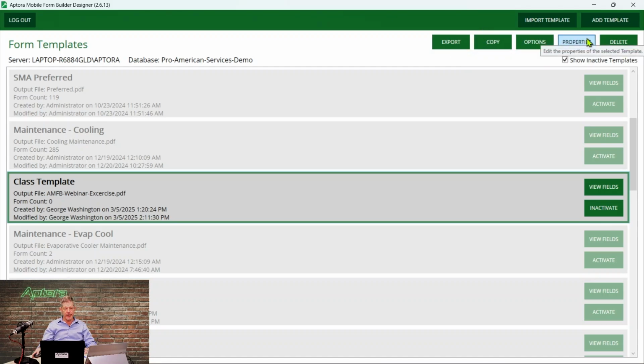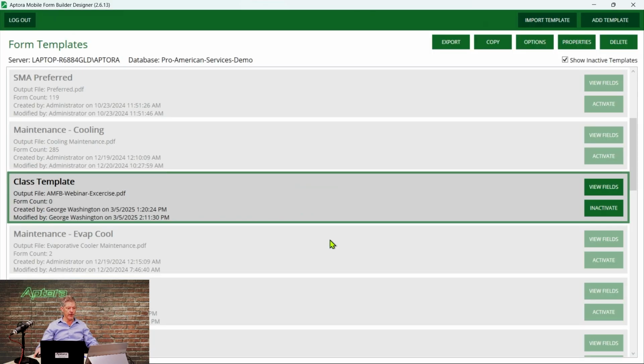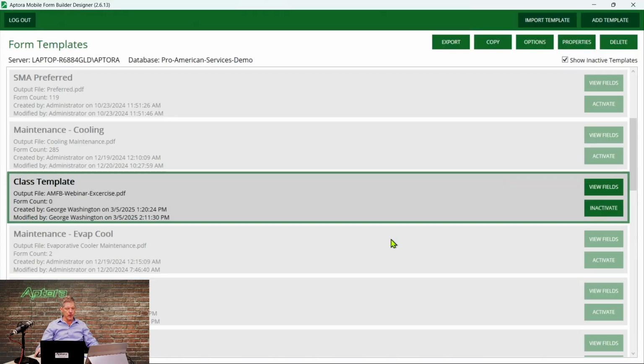We talked about the properties and options. Again, the options here allow you to indicate where you want that form to show up. You still have to have permission to get to the template, but this is where you decide where the template will show up. And properties, once you begin to use it, you can't change the output file, of course, and you can't change the name. You can only change the description.